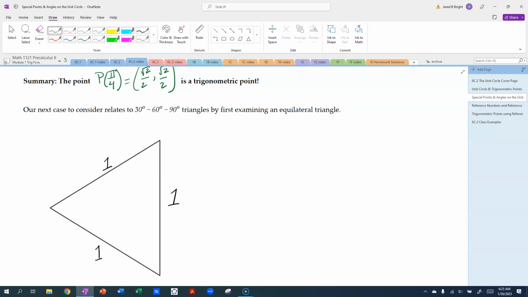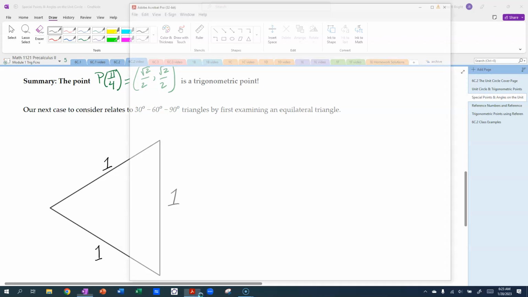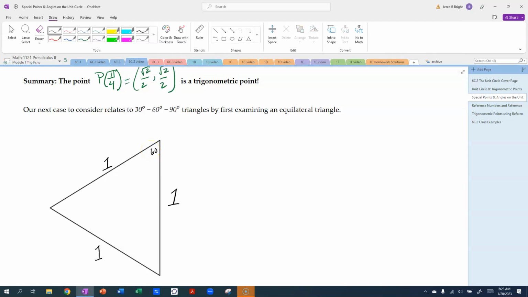And since it's equilateral, this is 60 degrees, this is 60 degrees, and this is 60 degrees. Equilateral triangles are also equiangular. All the angles are equal. Now I want to imagine making an angle bisector. The angle bisector is going to split that 60-degree angle into two new angles that are half as much, so 30 and 30. And then you can see we get smaller triangles out of this, and when the angle bisector hits the opposite side, it creates a right angle.